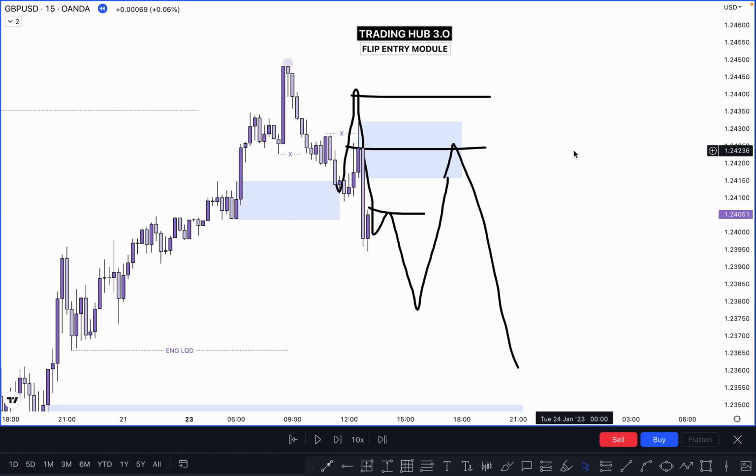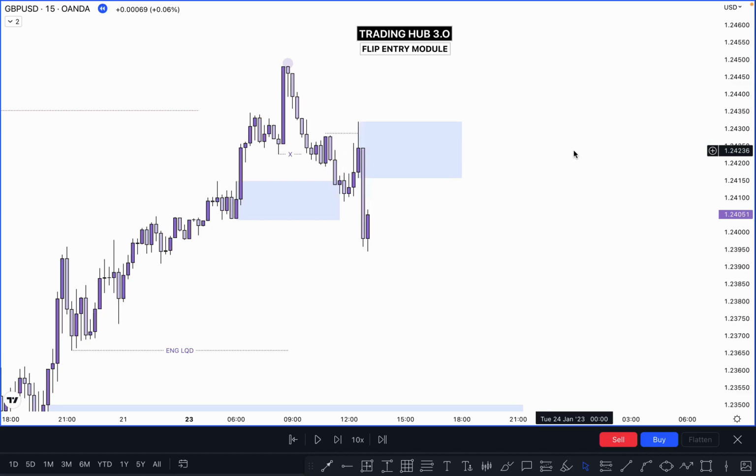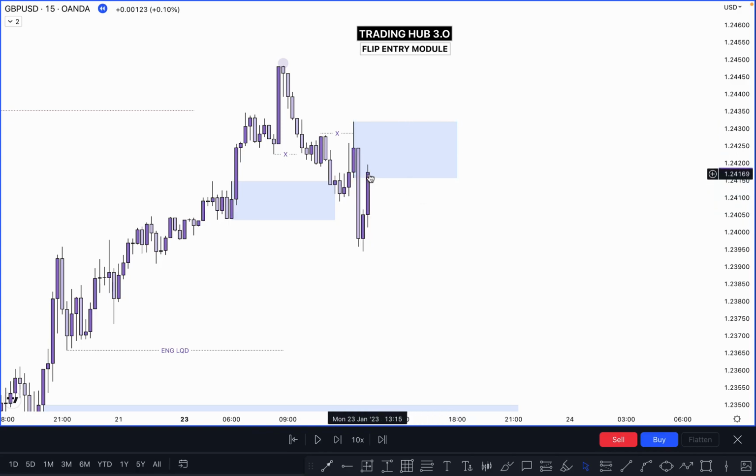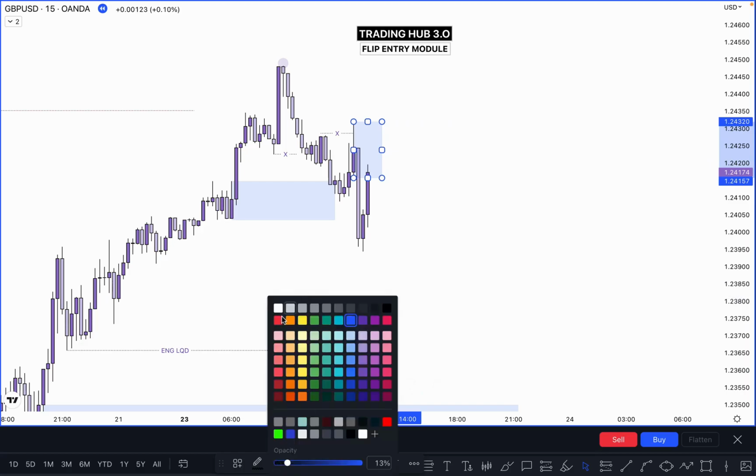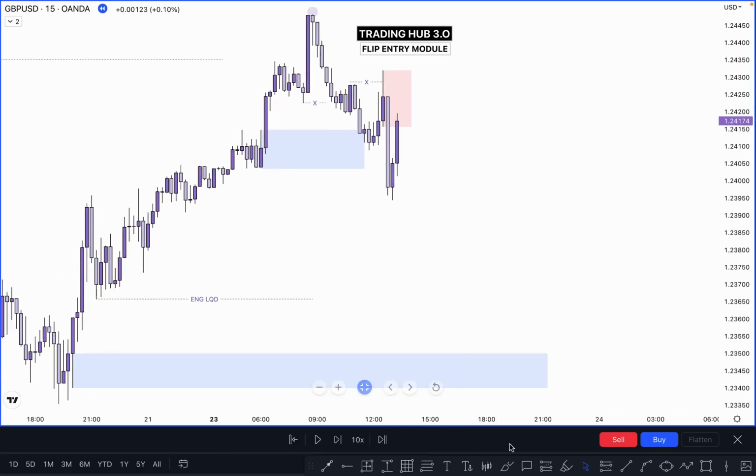Now let's see what happened next after this one. Okay, so this becomes our valid PY where we can take a decision for the sell, right? So let's see what happened next here. So finally the market mitigates this order block. If you are willing to sell here in a higher time frame, as per your 15-minute time frame, then definitely you can sell here like this.